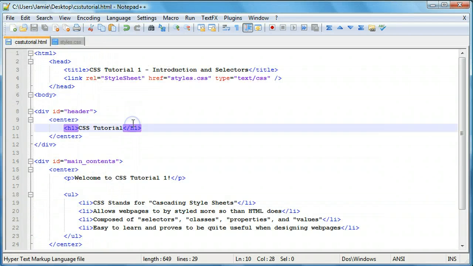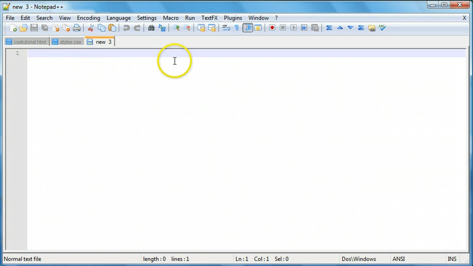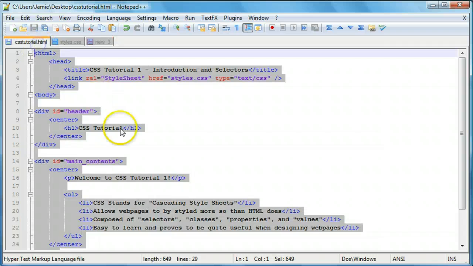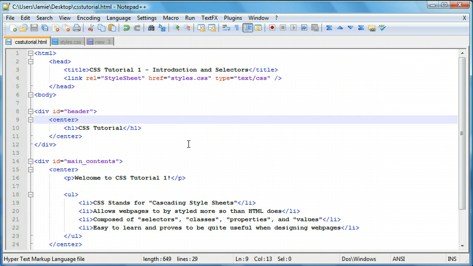Without any highlighting here, if we were to copy this and paste it into a new file, everything looks the same. It's all black. And it's hard to differentiate between what's HTML tags and what's the text that we're actually trying to put on the page. That's why when we have it highlighted, it looks a little bit different, and it just makes it easier to read things. And the same holds true for other languages too, if you want.